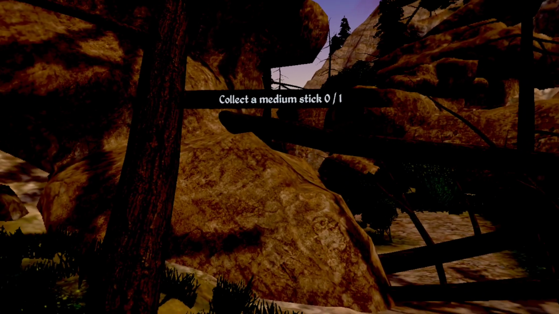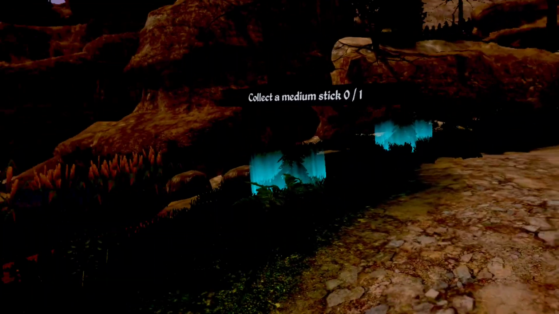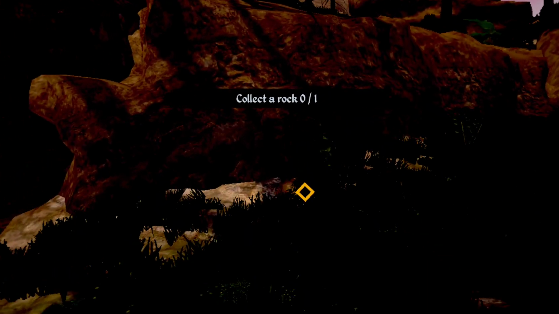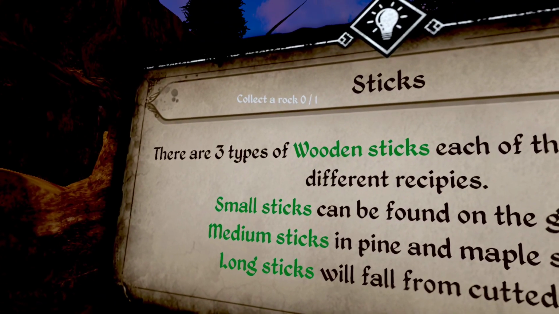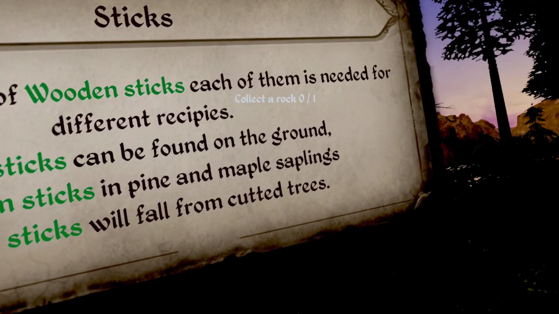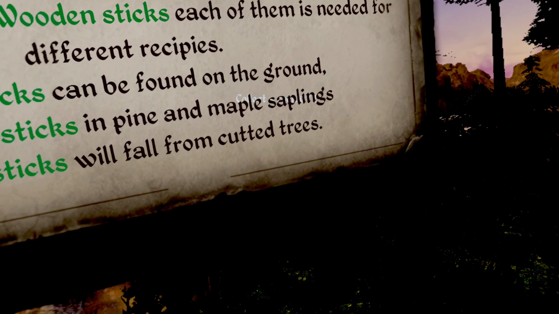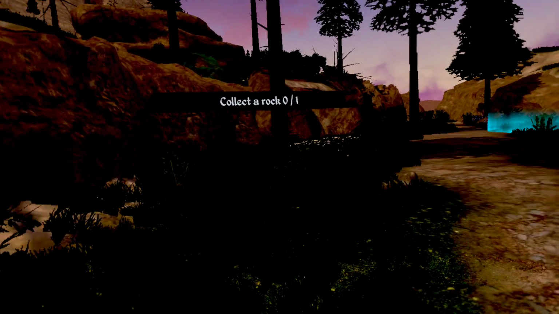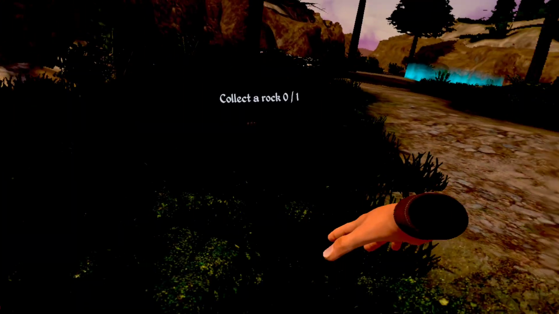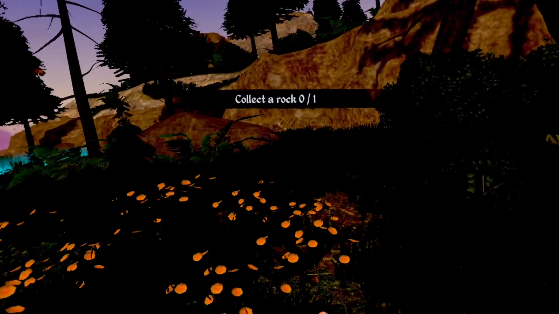Oh, I just saw that a circle went around the bee. I haven't seen that before. Alright, collect a medium stick. Three types of wooden sticks, and each one is needed for different recipes. Small sticks can be found on the ground. Medium sticks in pine and maple saplings. Long sticks will fall from cut trees. I'm just going to do their proofreading for them. Oh, I see. Alright, so I'm just looking for anything to highlight up, because it's letting me collect stuff now.